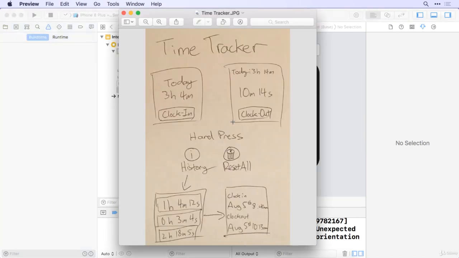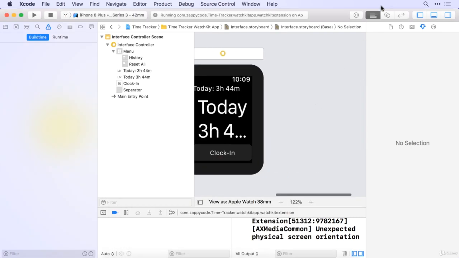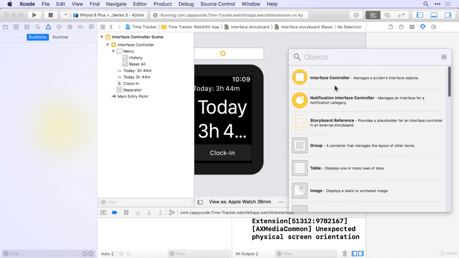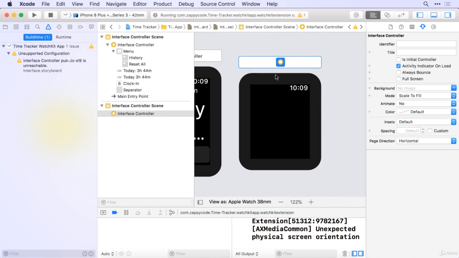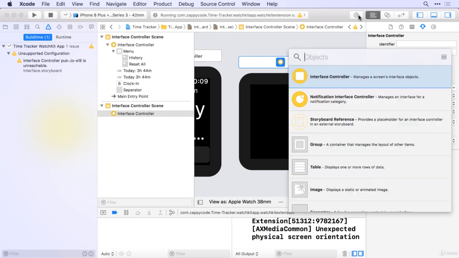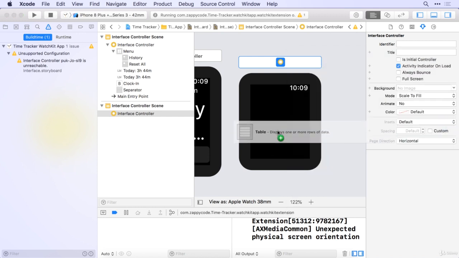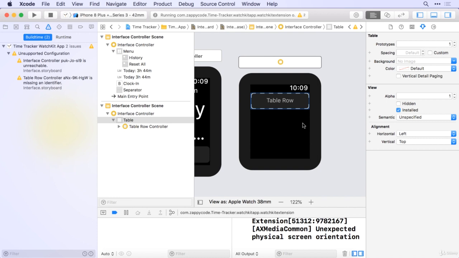Anyways, we're getting way off of where we need to be, and that's that we need 2 more interface controllers, one to hold a table here. This one's going to be really straightforward, so we're just going to scroll up. We want normal old interface controller. Then inside of this, we want to provide a table. And if we just scroll down, there's a table that we can add in here. And really, that's all it takes.